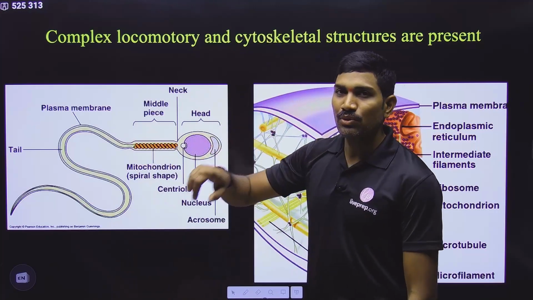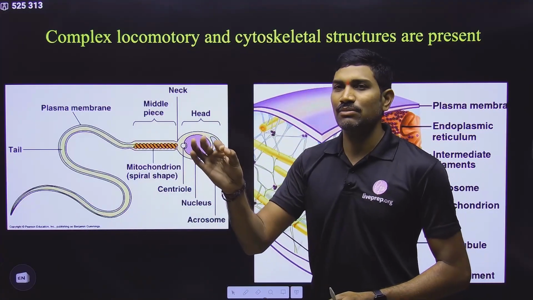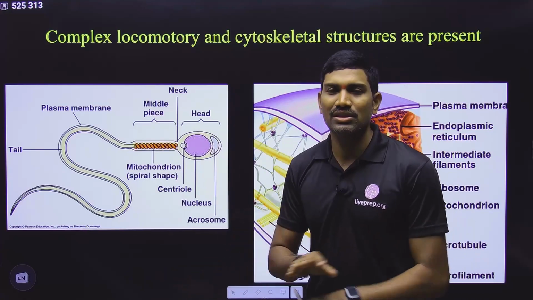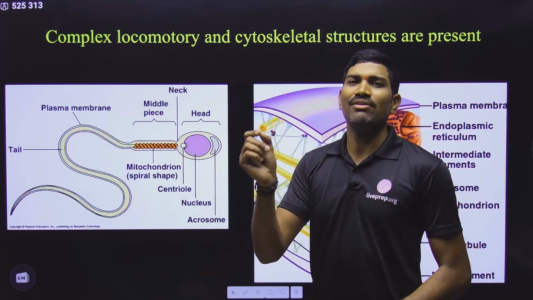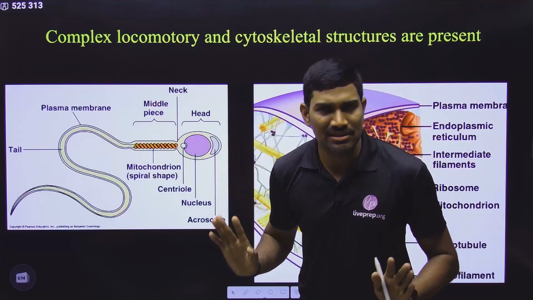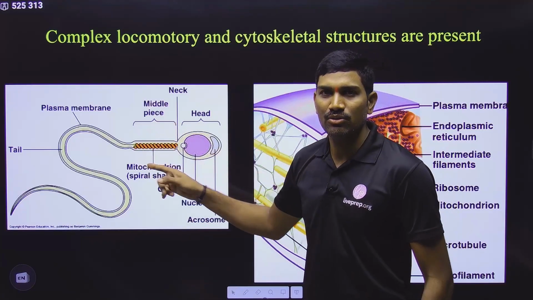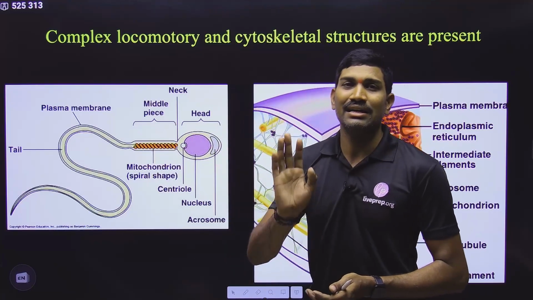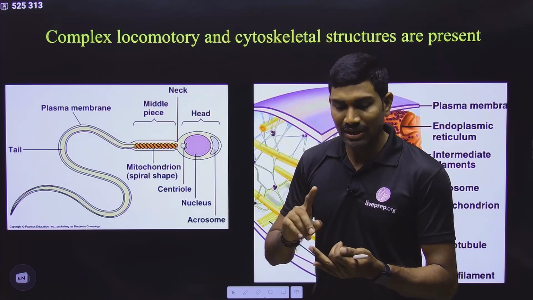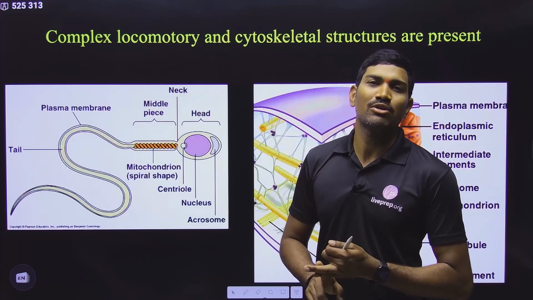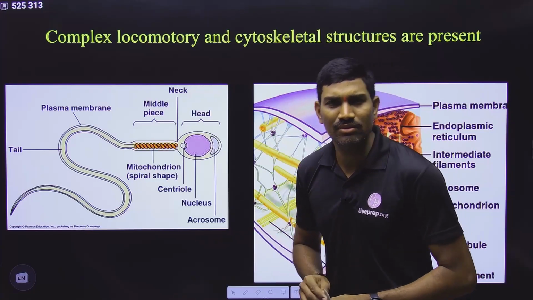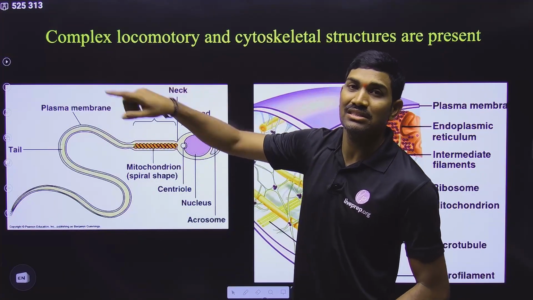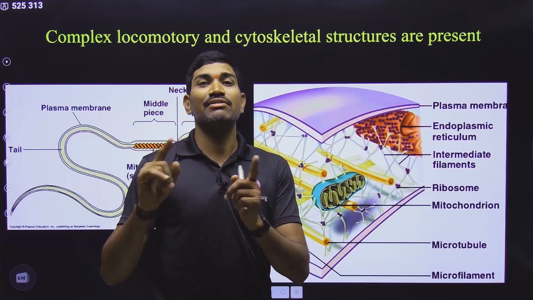But even though prokaryotes have the flagella, in the previous lecture we studied that the prokaryotic flagellum structure is very, very simple. It is not having any microtubules, there is no specific arrangement, and there only flagellin protein is arranged in a coiled fashion, that's it. But in the case of eukaryotes, even though flagellum is present, it is having 9+2 microtubular arrangement, and that is a very complicated structure. Yes or no? And cilia, they are also having 9+2 microtubular structure. Anyhow, in this lecture only we will study about those. So that's why in the case of eukaryotic cells, these locomotory structures are complex structures when compared with prokaryotes.